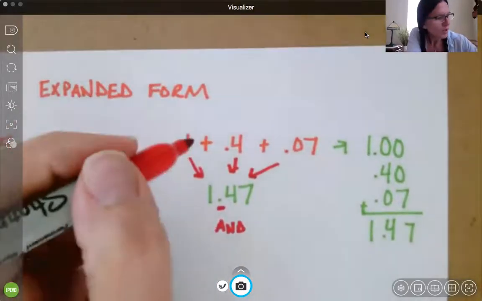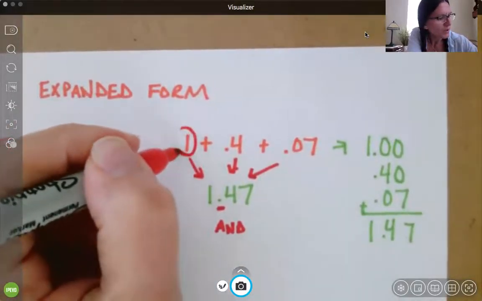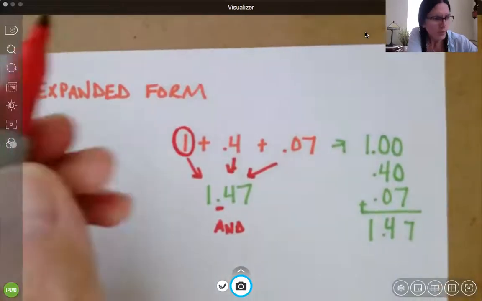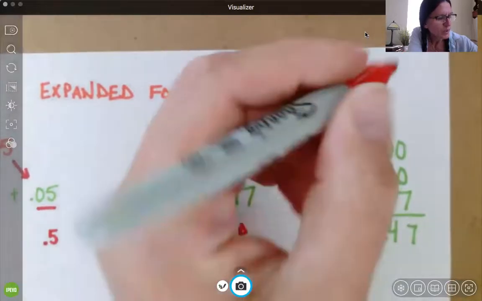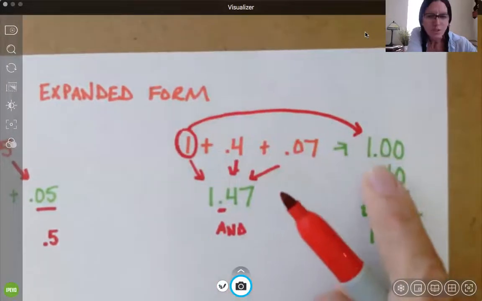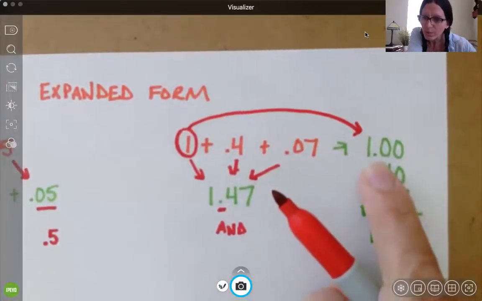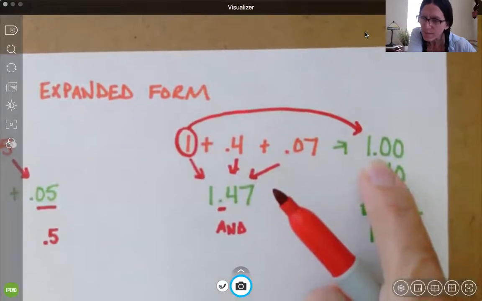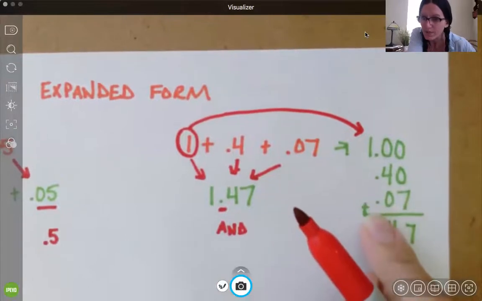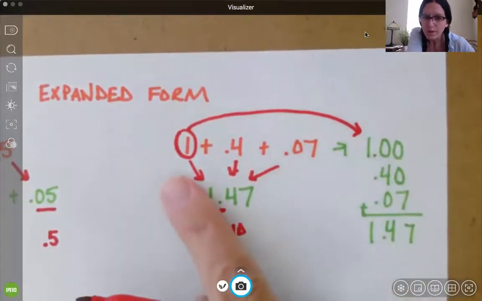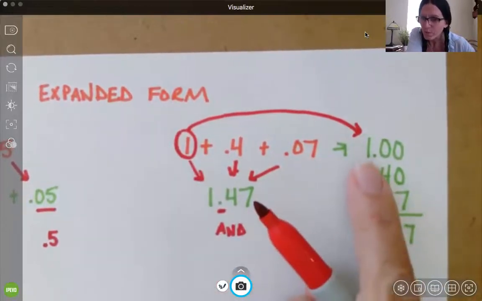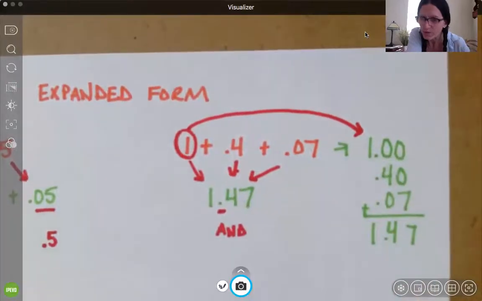And one thing that I want you to notice is this 1 here. There's no decimal point. But when I'm adding decimals, especially with a whole number, I need to understand that in any whole number, there's a decimal to the right. It's imaginary. We don't typically write numbers with a decimal, but if we're working with decimals, we then need to rename that as a representation of a decimal. So 1 is the same as if we did 1.0000, we can go on forever.